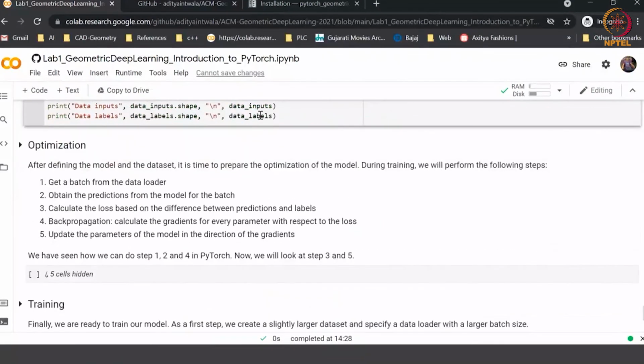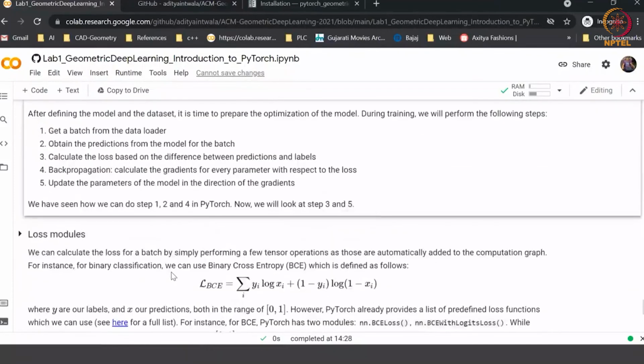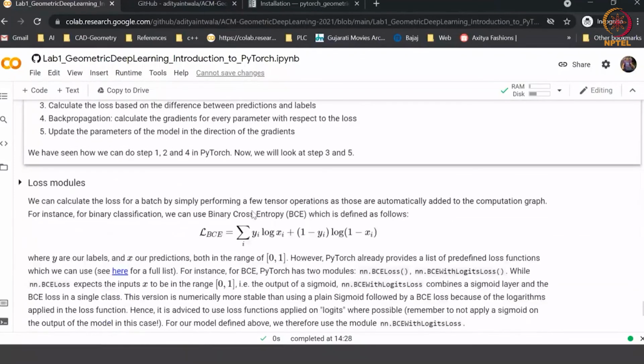Again, all the problems are of optimization. And so even in this case, we require optimization. You can use stochastic gradient descent. You can use Adam optimization. You can use this loss function, binary cross entropy. So we need to reduce this loss. So for that, optimization is required.